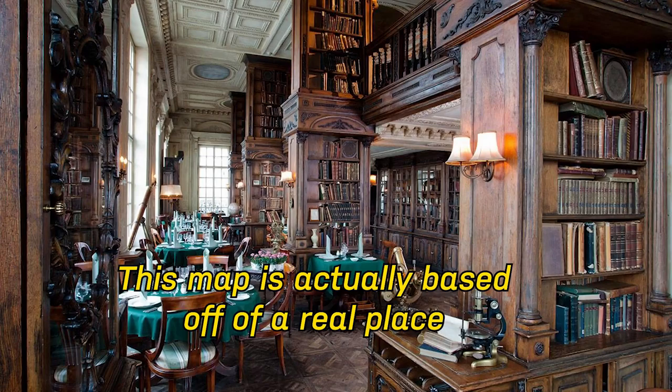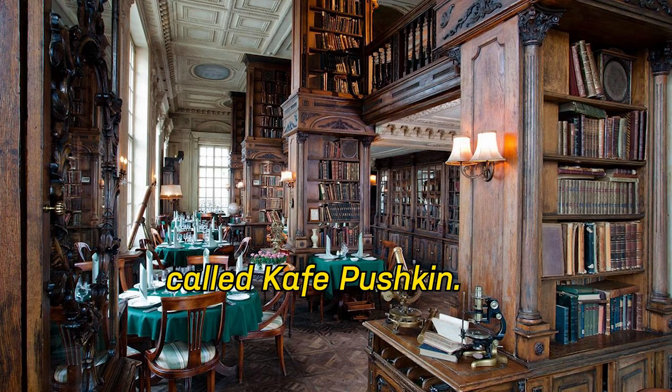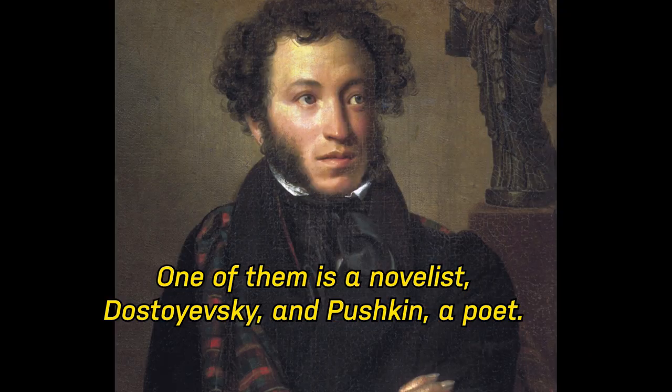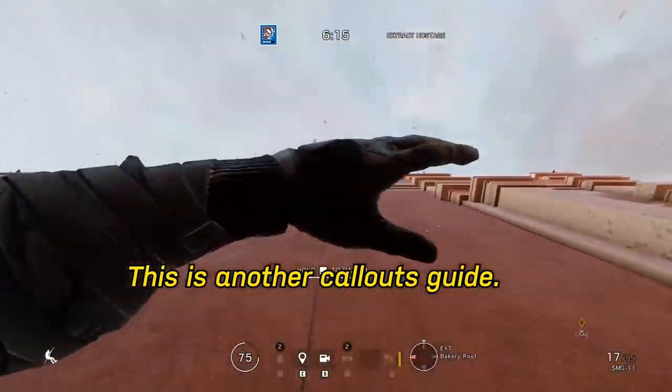Welcome to Kafe Dostoevsky. This map is actually based off of a real place called Kafe Pushkin. Dostoevsky and Pushkin are both very famous Russian writers. Well, one of them is a novelist, Dostoevsky, and Pushkin a poet. And this is another Callouts guy.